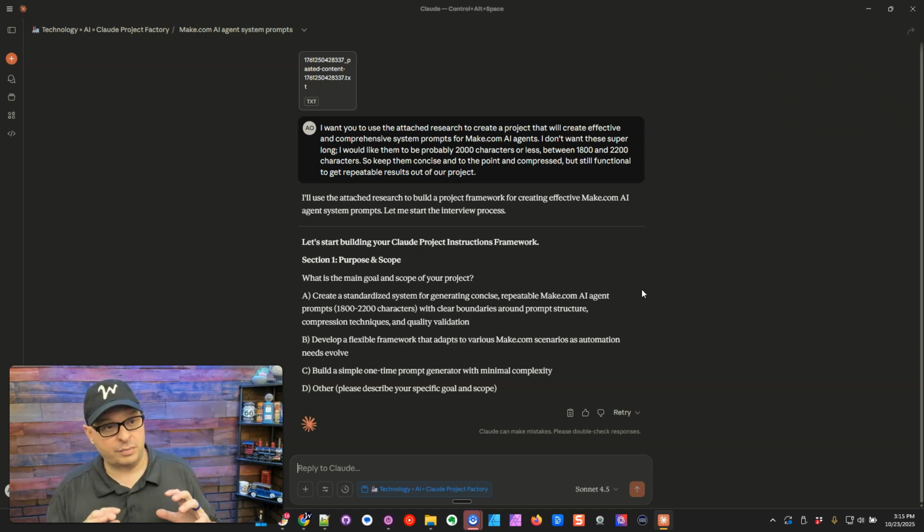The way these project factory instructions work is it gives you A through D, and typically A is the right answer if it understands where you're going. If you pick a different one, then it has to course correct and figure out where you're going. Since I gave it all this research, it has a pretty good idea of where we're going. A is going to be the right answer here, so I just type A and hit enter.